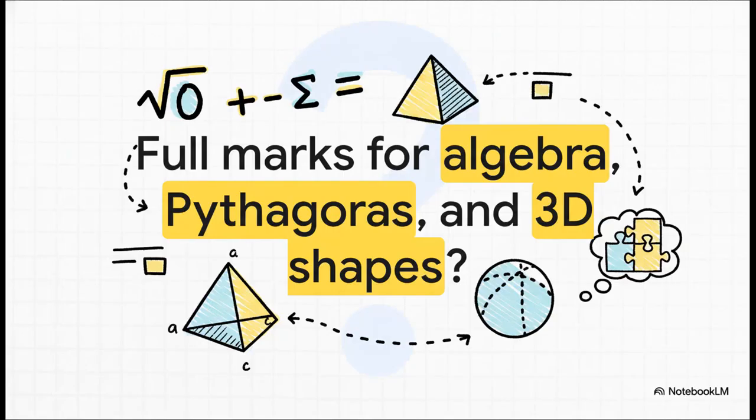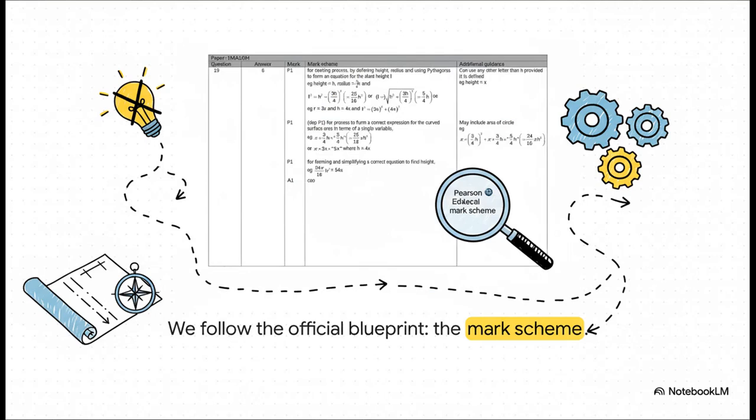So, the big question is, how do you actually guarantee you get full marks on a question like this? It's a real beast, right? This is typical higher tier stuff, and it's not just about knowing the formulas, it's about how you piece it all together. So what's the secret?